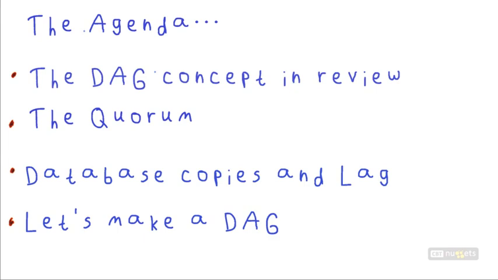And then we want to spend a little more time talking about database copies and lag copies and how you might want to think about planning these, especially between, let's take two sites, for example, how you might want to plan those across. And then we'll just make a DAG. What do you say we make a DAG just for old time's sake? Well, you and I never made DAGs together, but we'll make a DAG just for the fun of it. So here we go with the DAG concept in review.